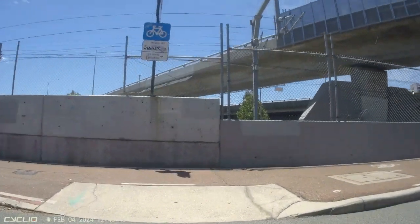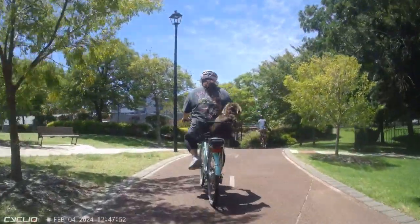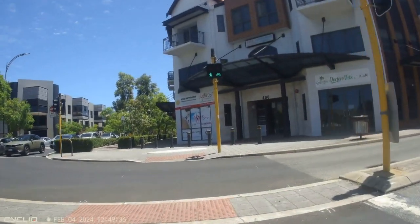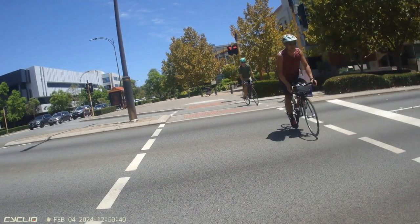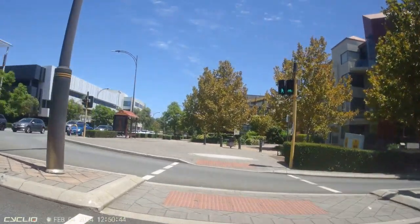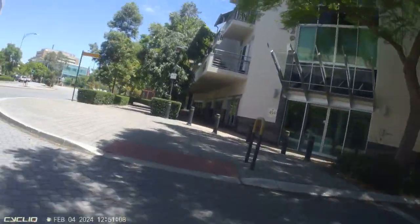Here we have another ramp and we're going to head towards the beach along this principal shared path. You do see a lot of dogs on bikes in baskets and things like that, and the owners are not worried about their dogs getting thrown out of the basket when transitioning from a path to the road, because these ramps are nice and smooth — not like the ones around Batemans Bay where they are deep and evil and quite bone-jarring.